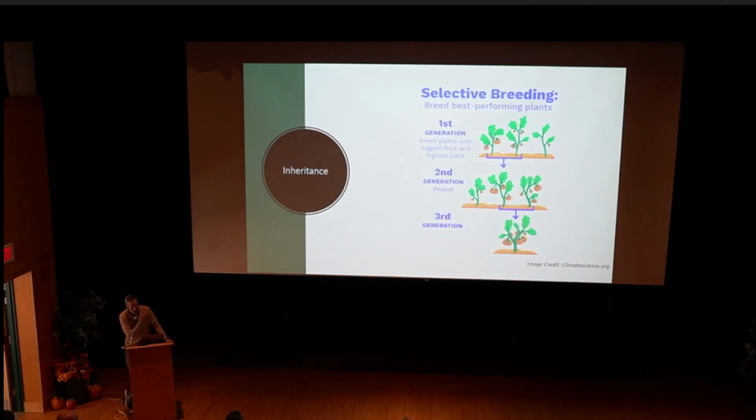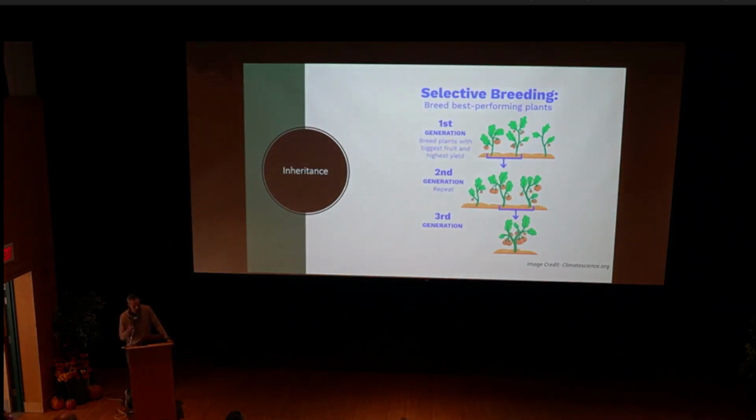And that's important because we can have all these plants or animals out there, and they all have different traits. Some of these traits might make just a few fruit. Some of these will make few fruit, but they'll be very big. Some of these will make a lot of really small fruit. And so through selective breeding, we can breed together different plants and try to get the best outcomes. Here's a very simplified example showing, over 3 generations, how you go from having some plants with a mix of different fruit to having a lot of fruit.